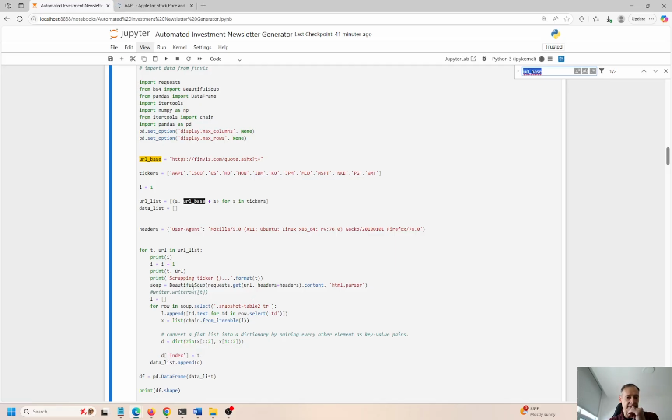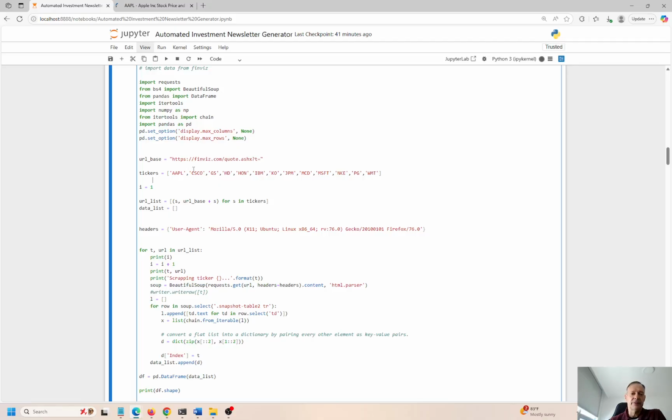So for ticker and tickers, yeah, appending all the tickers to the base, right? We use this Mozilla agent as a header to try to tell this website, okay, this is a browser logging in. It's not an automation process. Kind of tricking the system a little bit. Otherwise, it could say, well, maybe somebody's trying to automate the process, and we don't really want that. It could be a drain on the system.